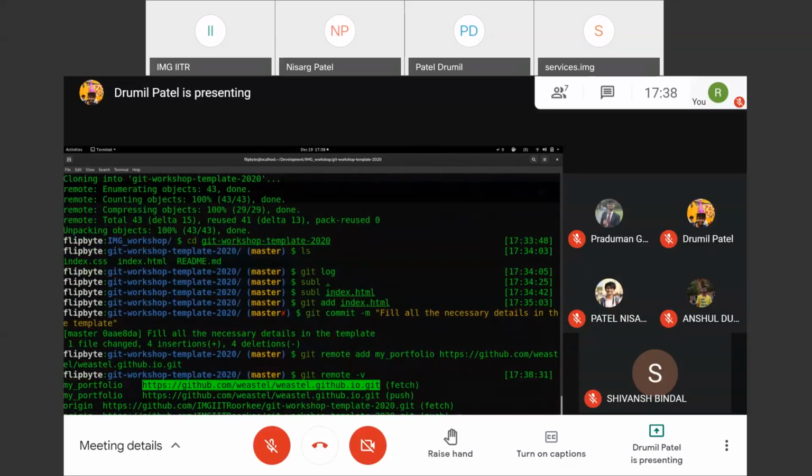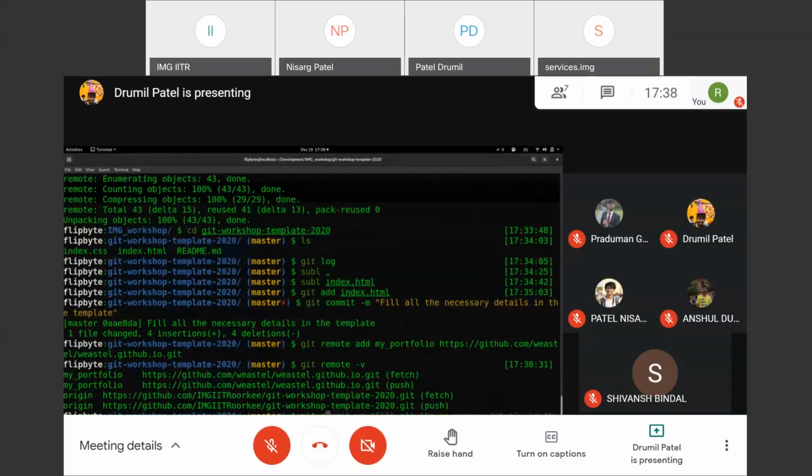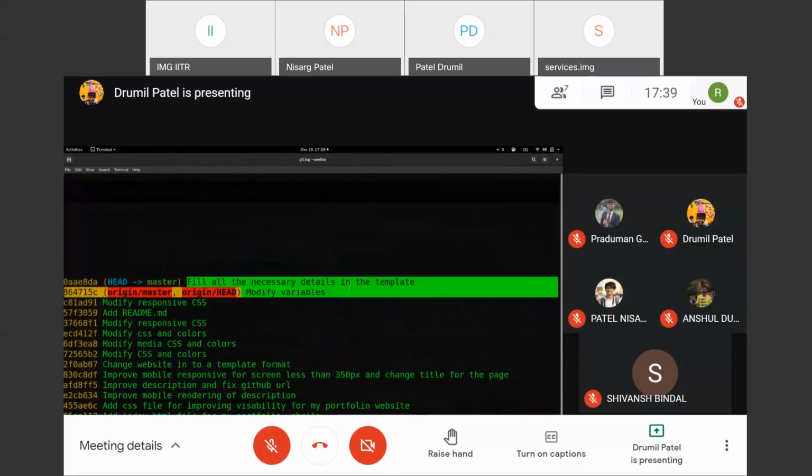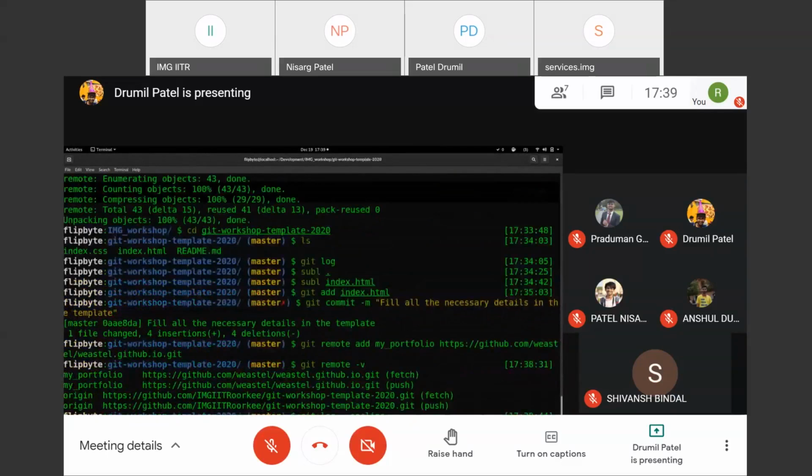So as I have committed my changes, you can see the fill all the necessary details commit has been put into the logs. So we will push my code into my portfolio and post it into the master branch.